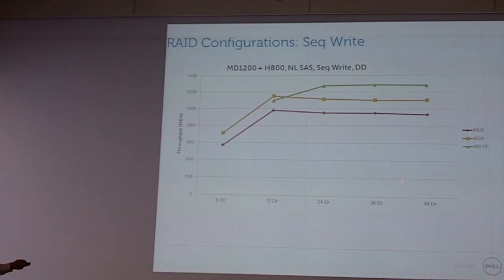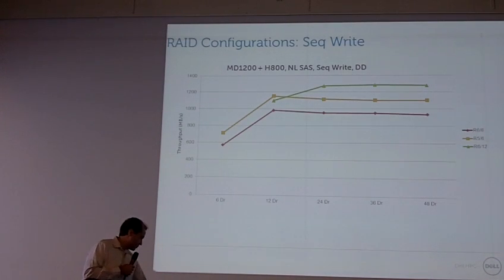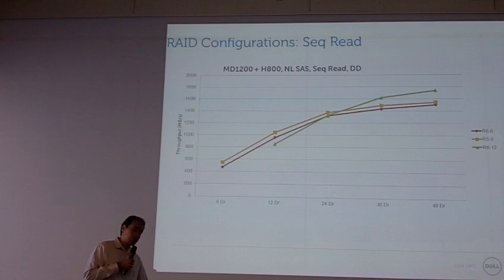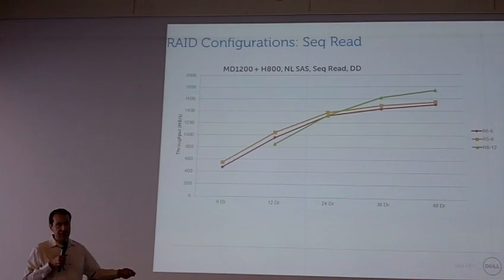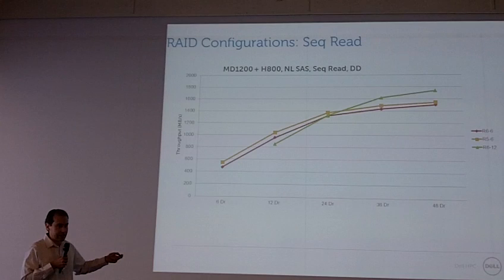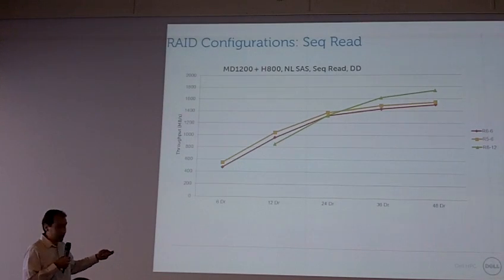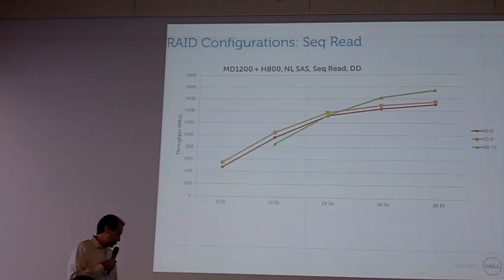In terms of the write bandwidth, we saw that the RAID 6 with 12 drives was giving decent performance. RAID 5 is obviously better than RAID 6 in terms of using the same number of hard drives, but obviously with RAID 5 you have reliability issues. In terms of the read bandwidth, there wasn't much difference between the different RAID modes that we had used.